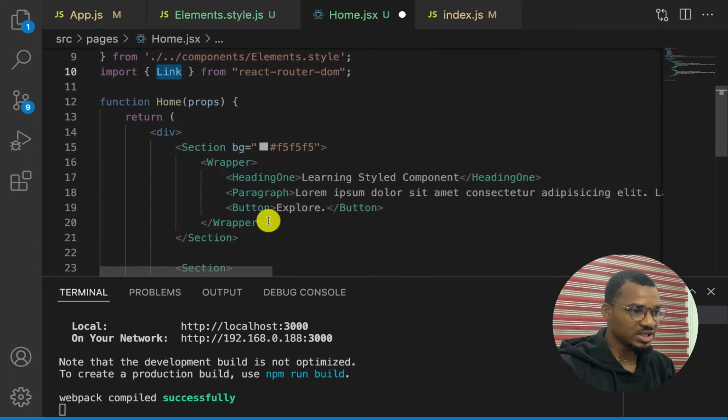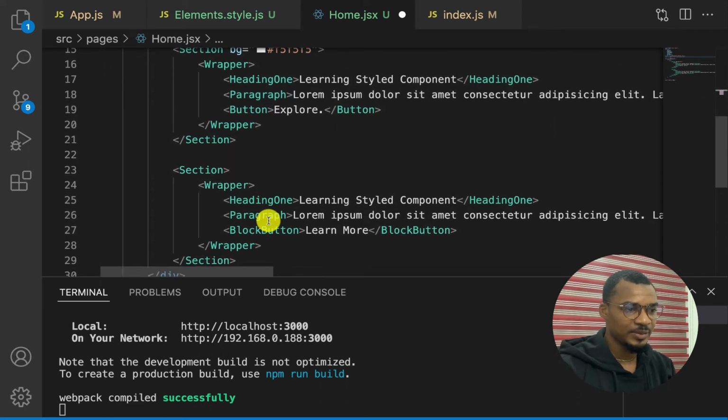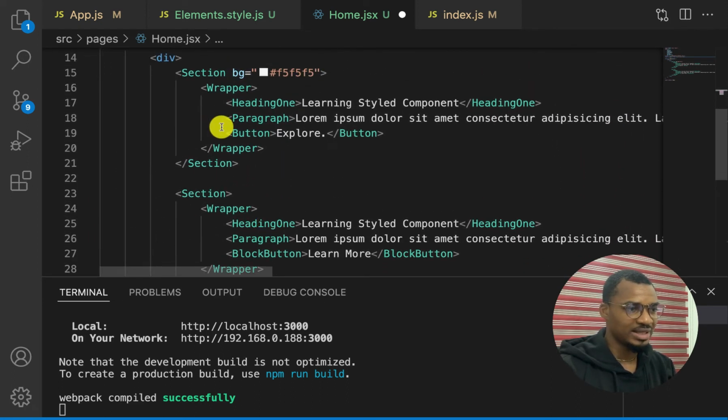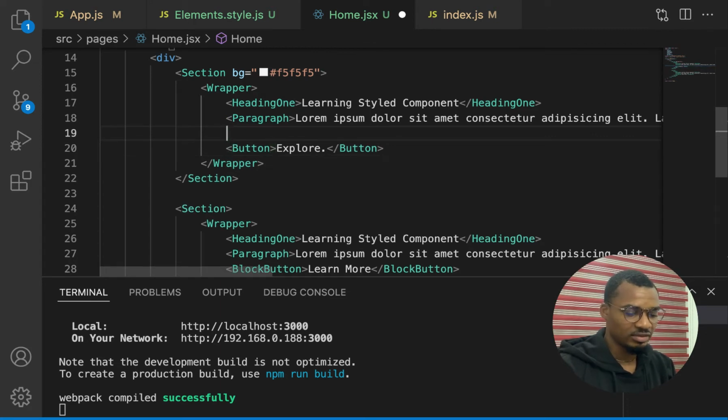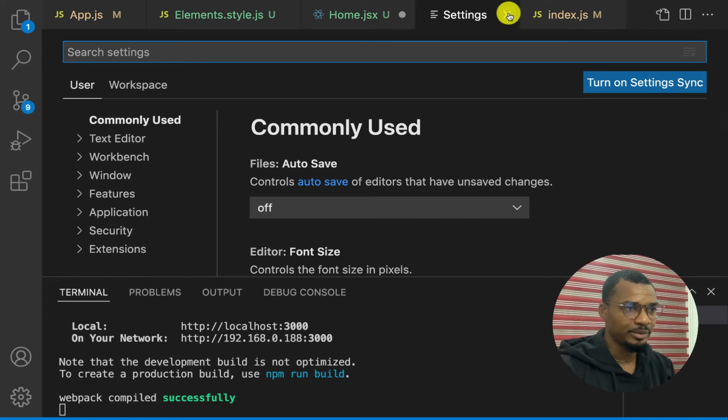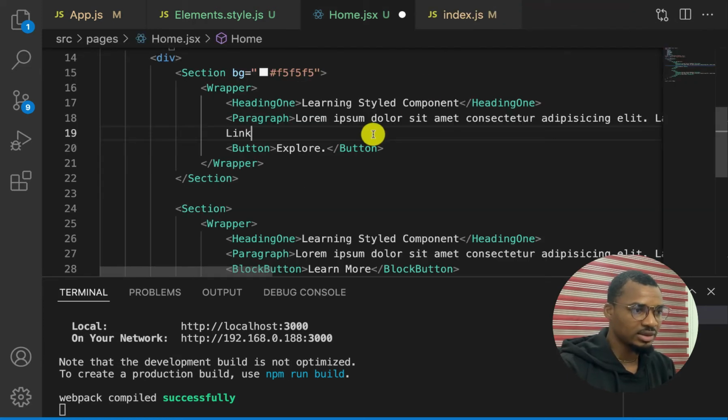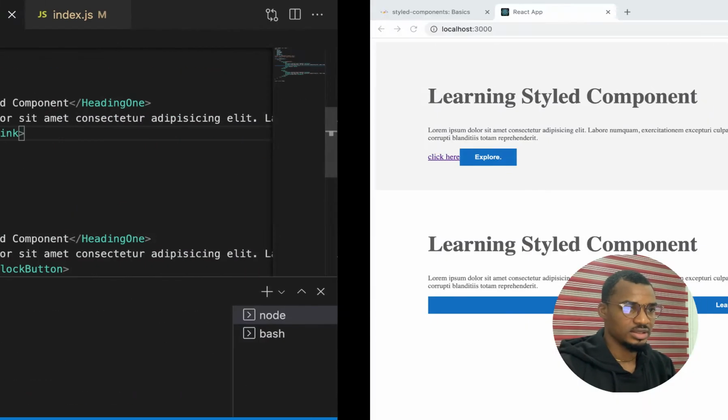And this particular link, let's say I just want to add it here and type click here. It's just a fair example.